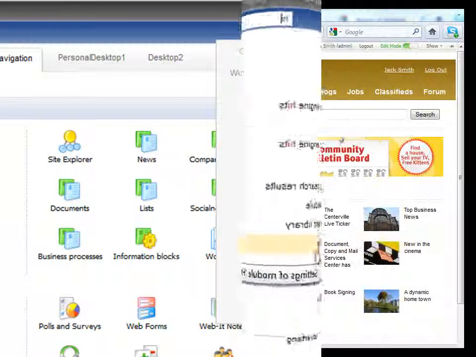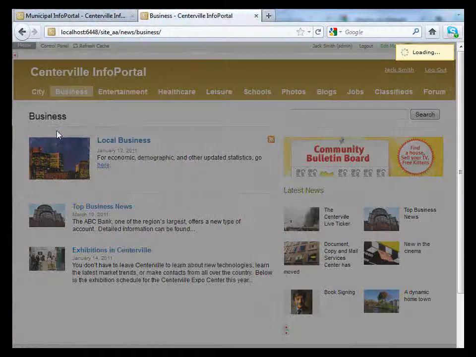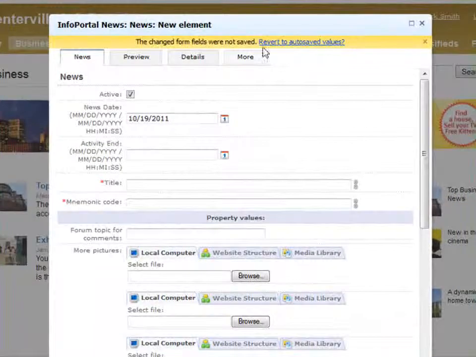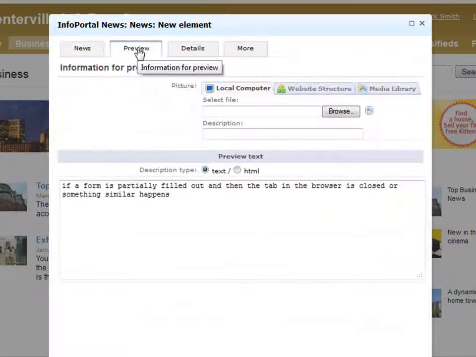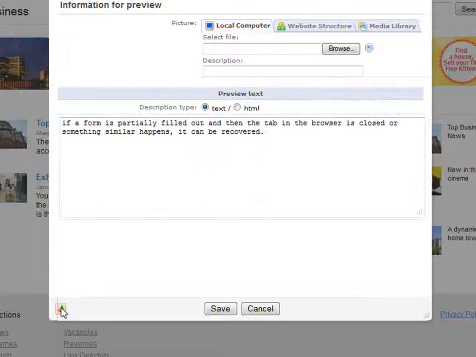Also, content editing forms are now automatically saved while you are working. This means that if you are called away, or if the browser window is closed, or if somehow you lose your session, you will be able to restore the data you previously entered, much like how Office documents can be restored if they are closed without saving. This functionality will soon be added to the front end in features like blogs and forums.